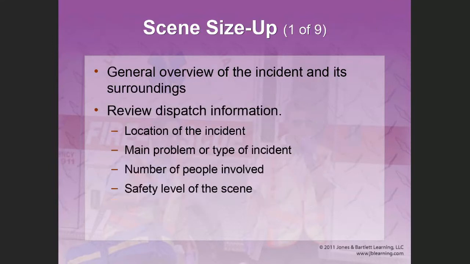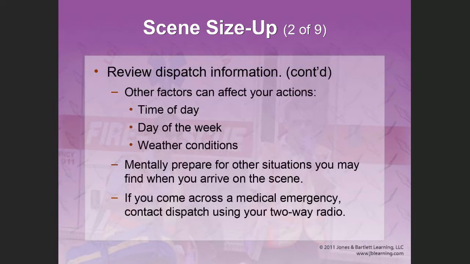Now, the first part of the patient assessment sequence is a scene size up. This is a general overview of the incident and its surroundings. You will process the information that you receive from dispatch. So that information can include the location of the incident, the main problem or type of incident, the number of people, and the safety level of the scene.